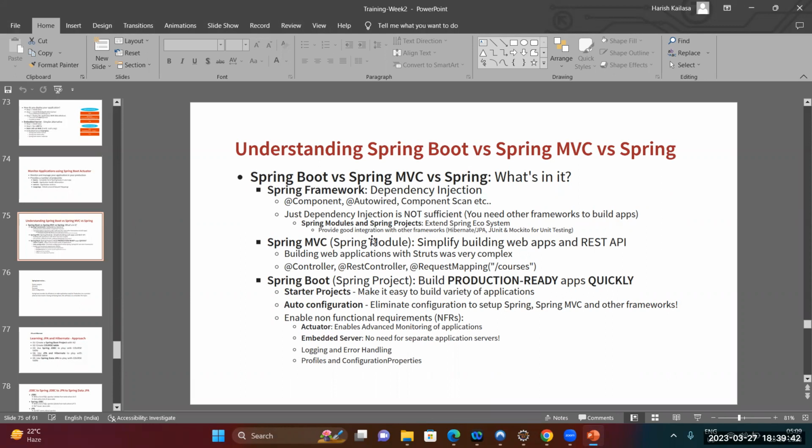Okay. So what exactly do these three frameworks do? All these three frameworks are helping us to create an application in an efficient way. The Spring framework actually introduced dependency injection. And it has several annotations which helped us to write and minimize the amount of code.